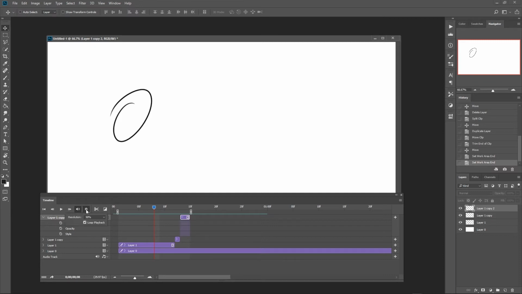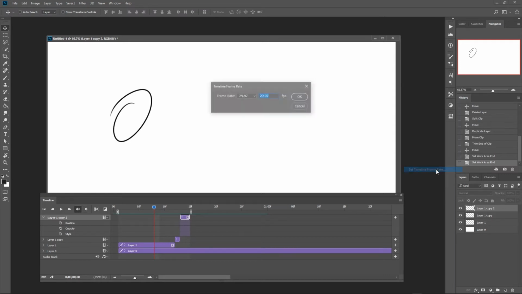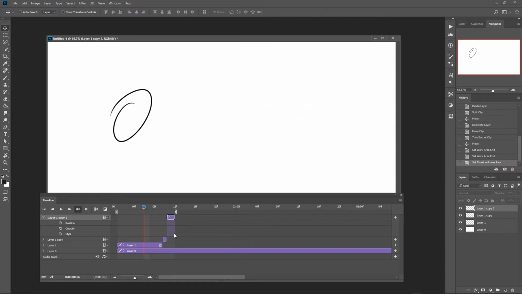So you hit this gear icon. Oh, not the gear icon. Where is it? Set timeline frame rate, right here. Go ahead and drop that to 24. There we go. You can see it'll usually do 24 no problem, even with a lot of layers. Maybe because I'm recording or something like that, it's doing it a little less, but that's fine.